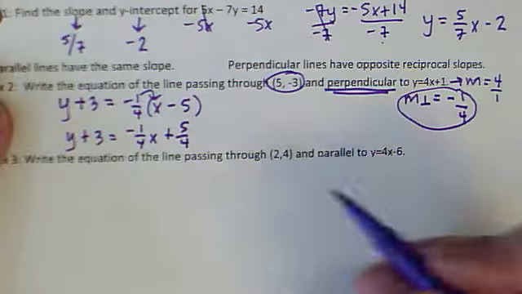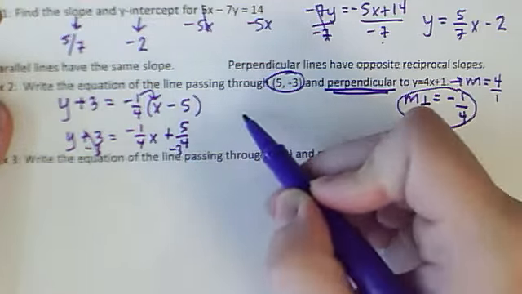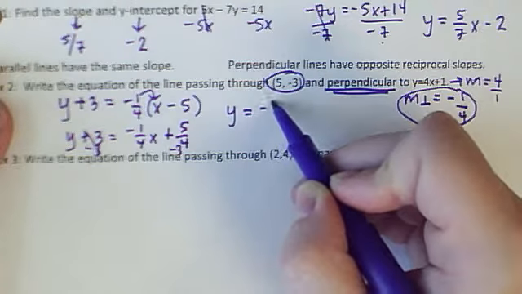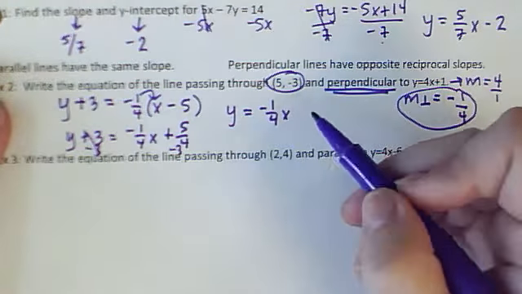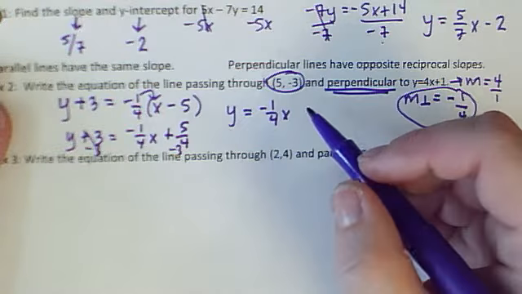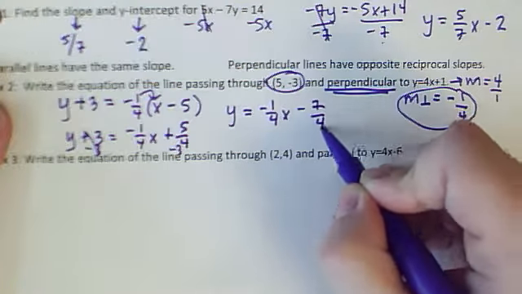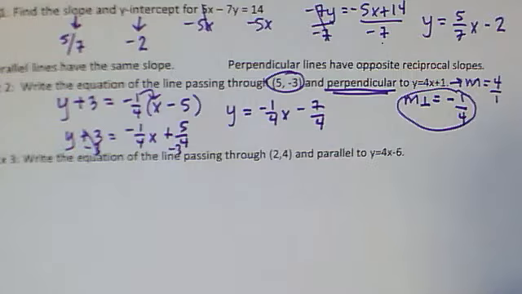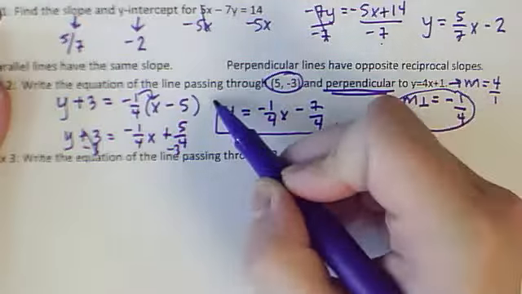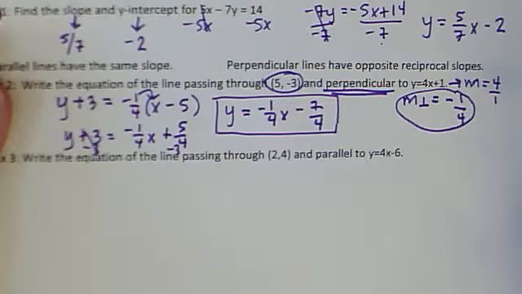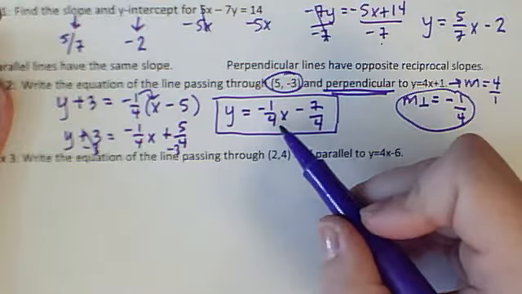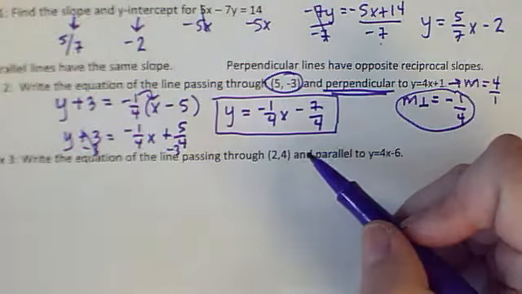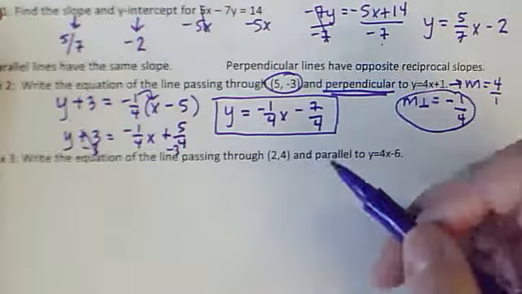And I still don't have y by itself, so I'm going to subtract 3. So I have y equals negative 1/4 x, and let's see, minus 7/4. If you go ahead, you can do that by getting a common denominator and go ahead and combine, or by using a calculator. On your homework, you're going to have to graph these, so if you're having trouble graphing with the fractions, go ahead and put this in y equals and go to your table and find points that you can plot that are whole numbers to make it simpler.